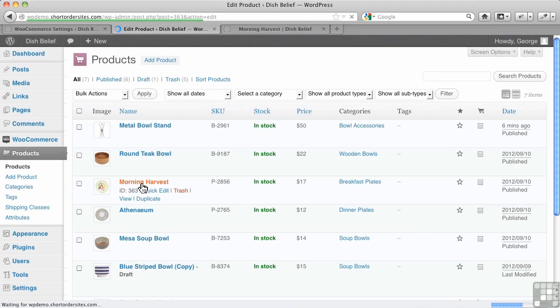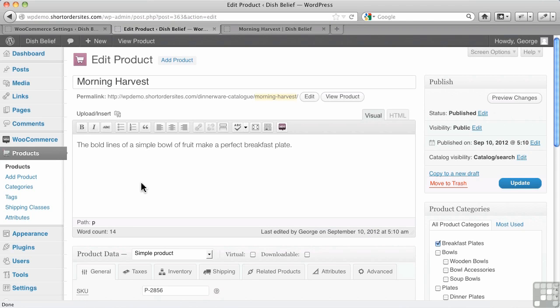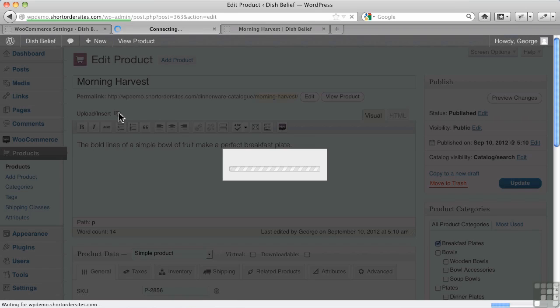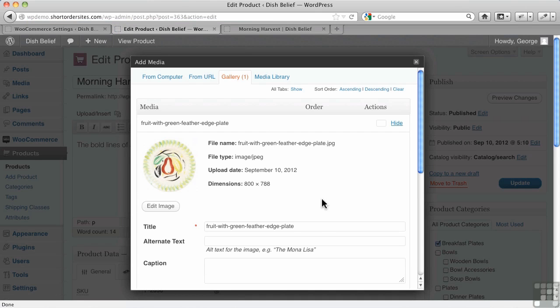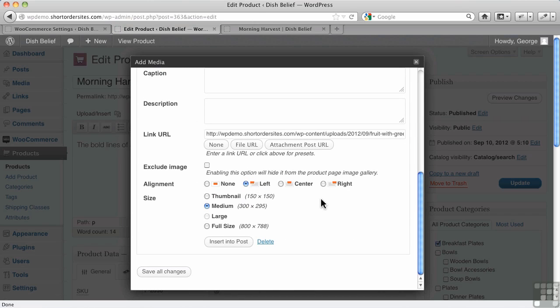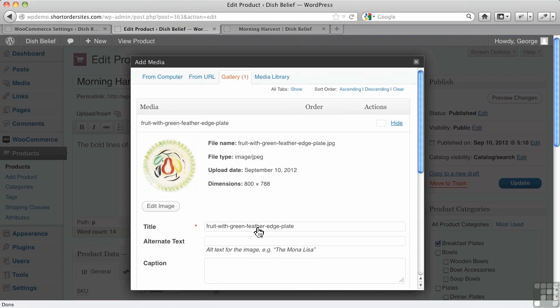Now, a gallery in WordPress is one thing, and it sounds the same when you talk about WooCommerce, but actually you handle them differently here. So normally in WordPress, when you're going to create a gallery, you go here and you would add some more images. Now in this particular case, we only have one image, so there's no gallery showing here for WordPress. So let's go add some images to this.